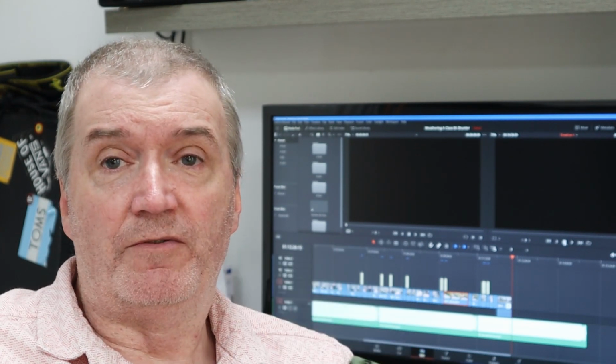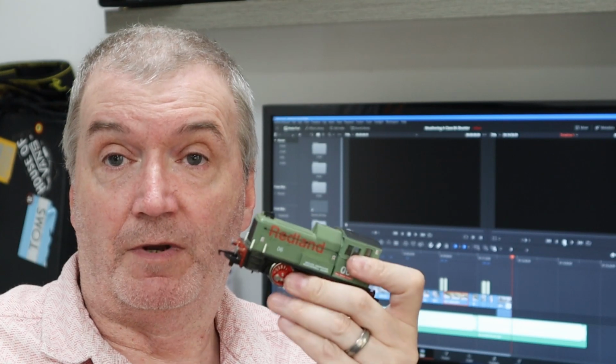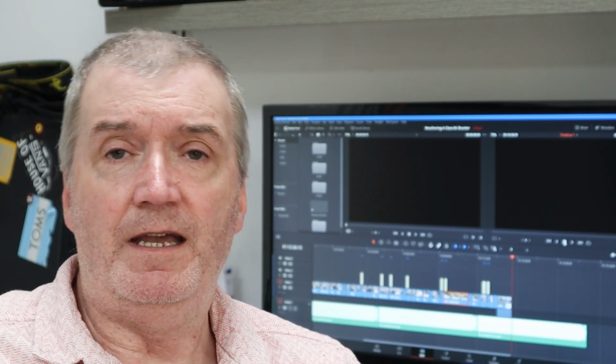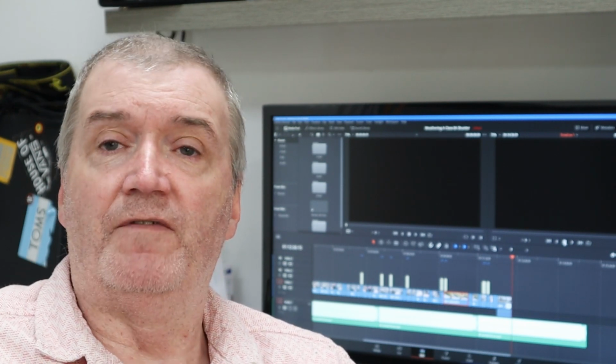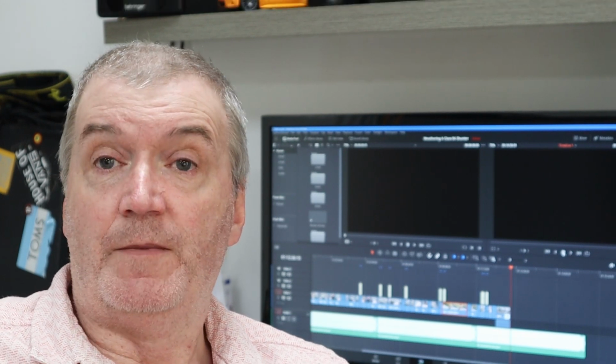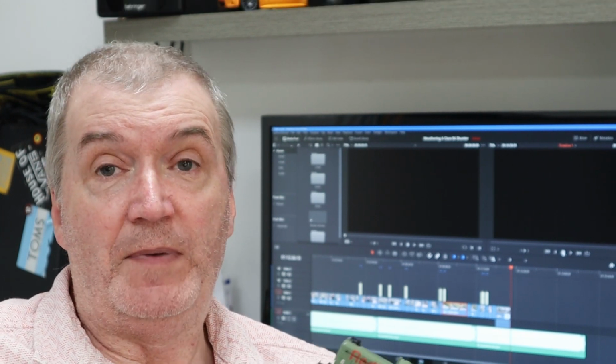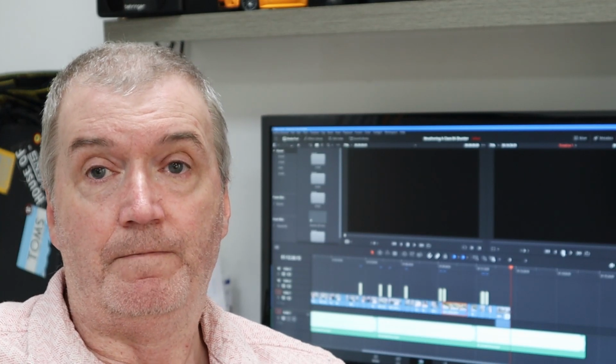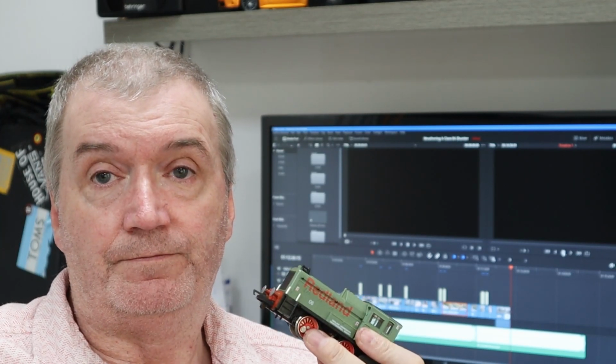The techniques we use on this, it's not a tutorial as such, this is just the way that I do things, or just the way I'm going to do this model anyway. There are lots of great modelers out there, much better than I am, and they use different techniques, and what I do is a mix and match of things that I've already seen. So by all means, follow along. If you pick up any tips, then that's absolutely great. I hope you enjoy watching. Let's get to the workbench.